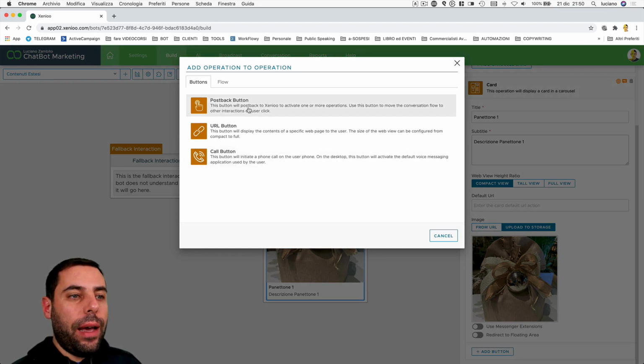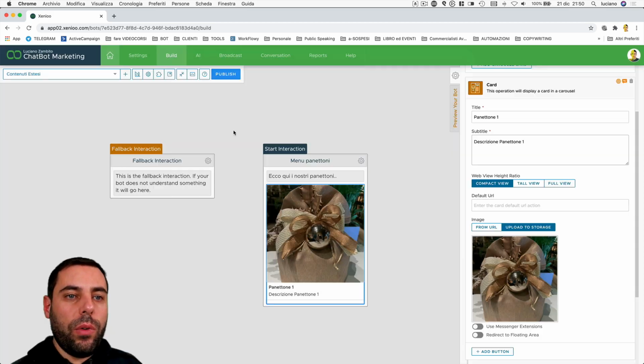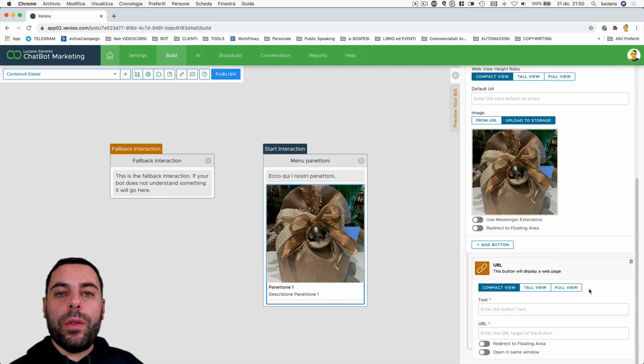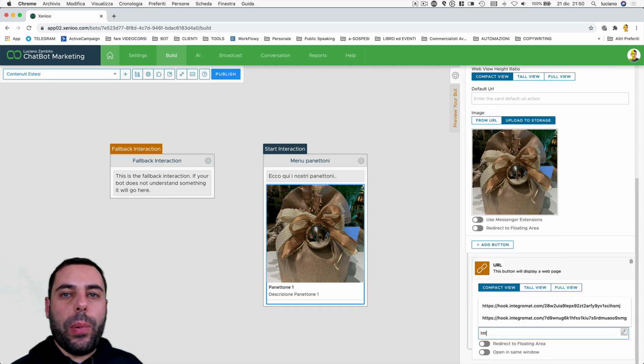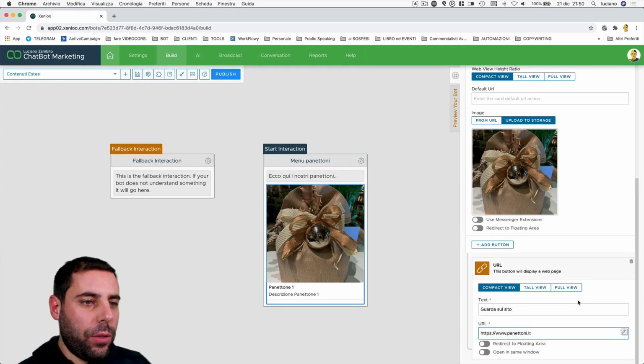In addition to that, I would add a nice button. So let's choose a URL type button, for example, if you want to look on the website at this panettone. So we type our website www.panettoni.it. Okay, so that's one button.